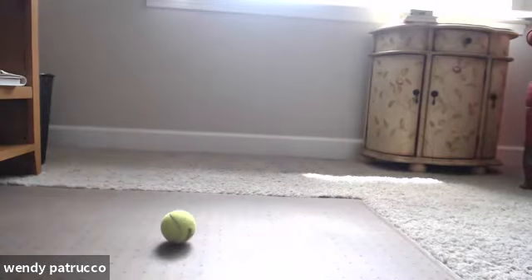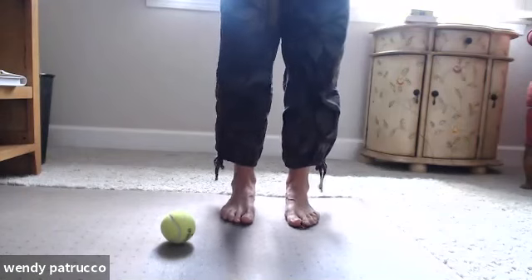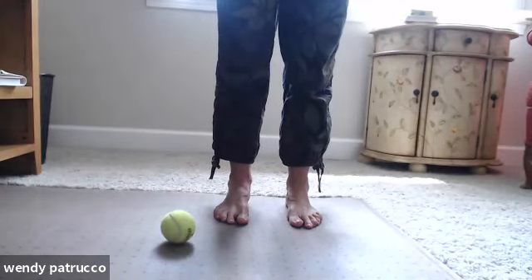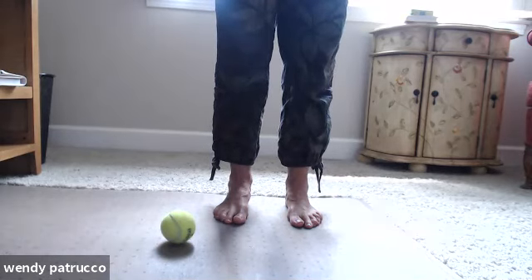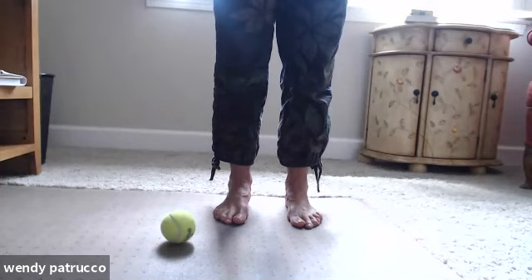I know many people are not too happy with the way their feet look — I'm one of those people. I'm going to ask you to stand without any judgment, with your feet about hip distance apart, right underneath your hip sockets, toes pointing straight ahead, and the tops of your toes even — not one foot staggered in front of the other. Hands by your side, eye gaze looking straight across the room. You can close your eyes, but if you feel uncertain about your balance, keep them open. Just notice if one foot feels heavier to the floor than the other, and if there's a spot on the bottom of your foot getting a little more attention — maybe your heel or your big toe.